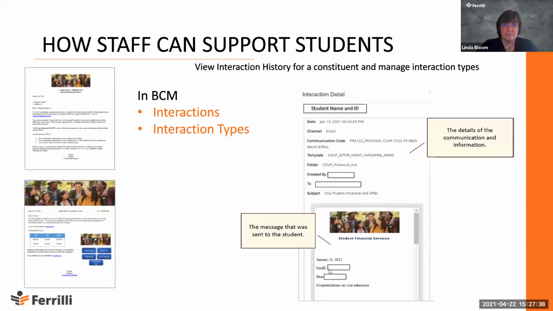And then when it's all said and done, the front desk, the kiosk, the help desk, they can go into the interactions area. And if a student says, hey, I have a problem, or a user says, I got this email, you can either get a Banner ID for search, or you can get the name of the communication that they received, and you can visually see what they're talking about.